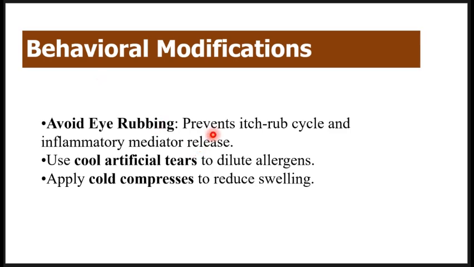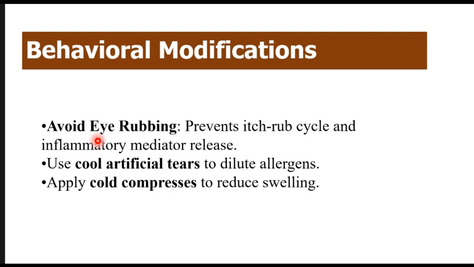their eyes. Because this prevents an itch-rub cycle. What happens is that if they rub the eyes, the mast cells, because of mechanical stimulation, will also release the histamine. Again, there will be intensified itching, and again the patient is going to rub, and this itch-rub cycle will keep on continuing. Okay, however, it is easier to advise this, but it's difficult for the patient to follow.